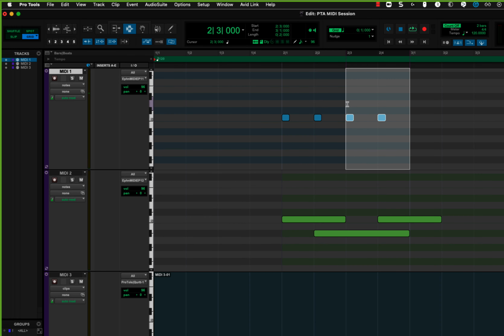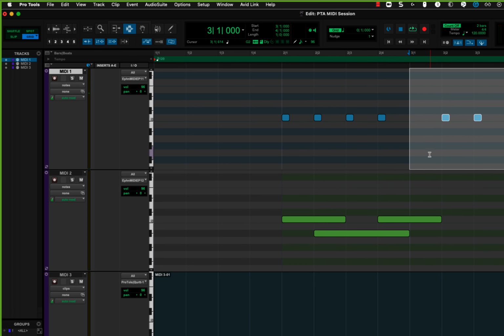I'm going to select the whole bar, and the beginning of the first note is 1 sample early, not even a tick. It's 1 sample. MIDI data in Pro Tools is sample accurate. Now if I hit duplicate, you're not going to get that first note, which is exactly what happened to the person who posed the question. I guarantee you what happened was he didn't capture the beginning of that note.